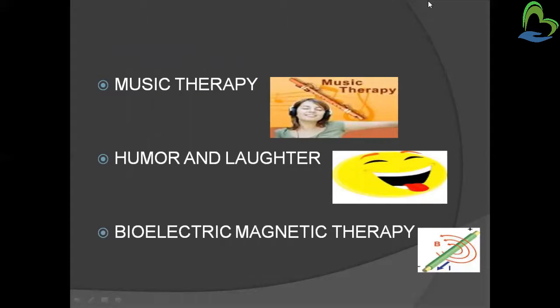Other than this, musical therapy. Musical therapy is mainly useful for patients who are depressed, and is used for all normal patients of all age groups. It improves the function of their mind and works as a mood stabilizer, resulting in the happiness of that particular patient or person.